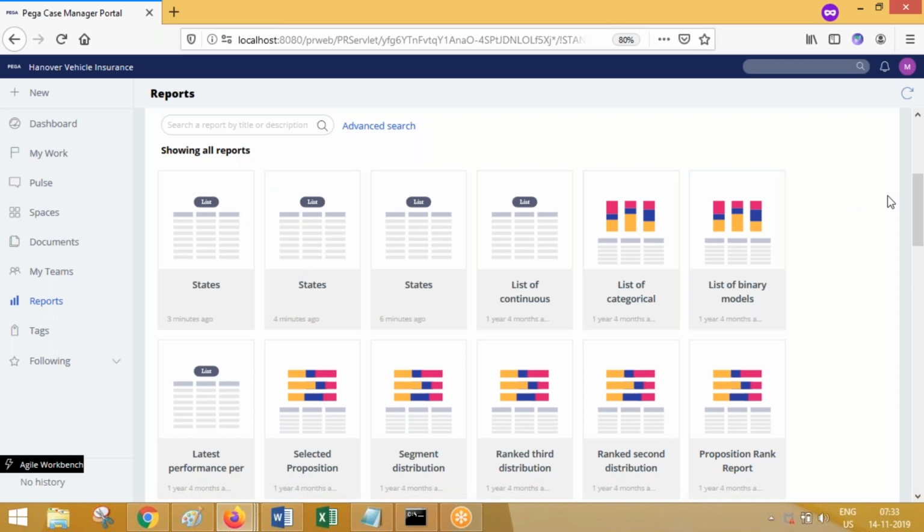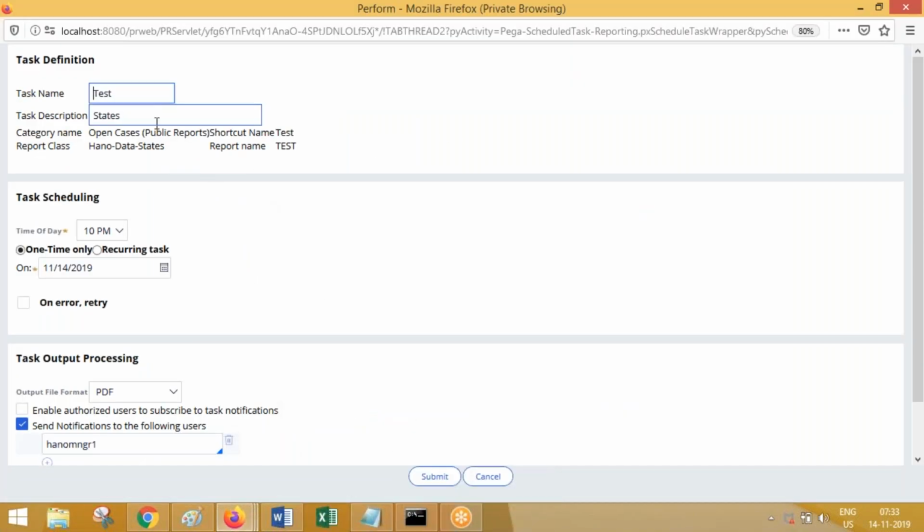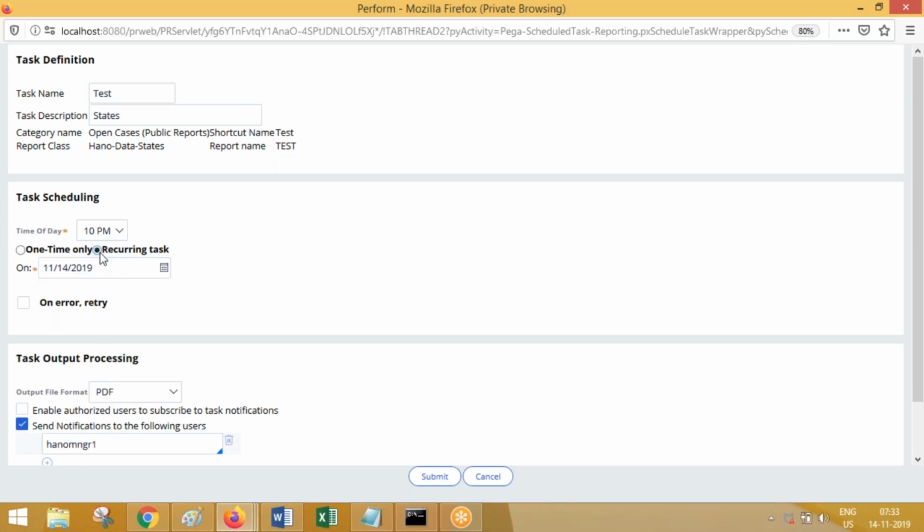Suppose you have a report definition that has to be automatically executed every day, so that it will pull some work objects from the work table, and this data being pulled has to be converted into XML or PDF format, attached in an email, and sent to so-and-so operator. If that is the business requirement, in any other programming language you have to implement all this by yourself, as a background job processing. But coming to Pega, PRPC provides a scheduler. In the scheduler you choose the options, time of the day, let's say 10 p.m., one time or recurring task.